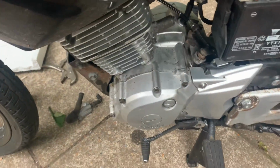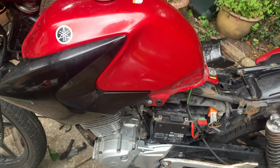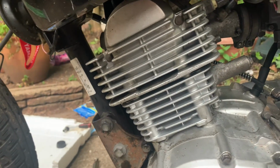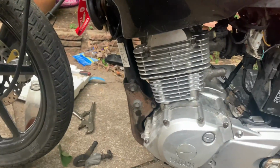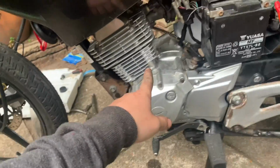And let's go. Ooh, it runs. Really loud. And I'm not sure what the loud noise is. Okay, so it's making weird noises and it's running weird.